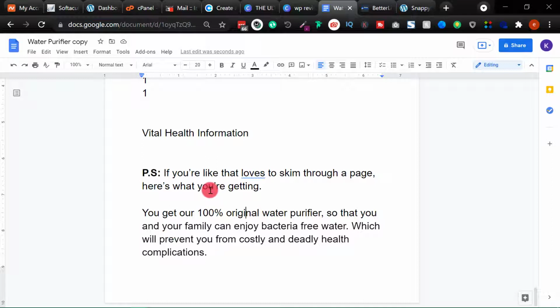So the postscript is your last opportunity to get people to know or have a summary of what you are offering. So don't stress it too much. Always try and add a postscript where possible, usually at the bottom of the page.